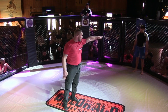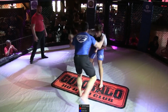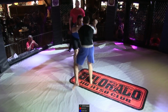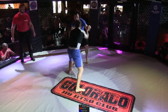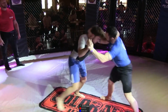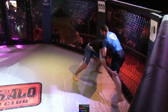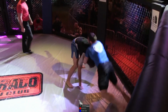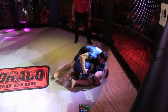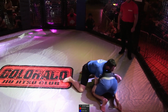Matthew Wargo in the blue rash guard, Ty Morton in the black and white, and they meet at the center of the cage. Wargo on the neck. Snap down. Trying to work his way to the back. Back on the neck here.